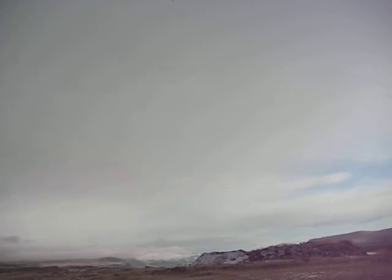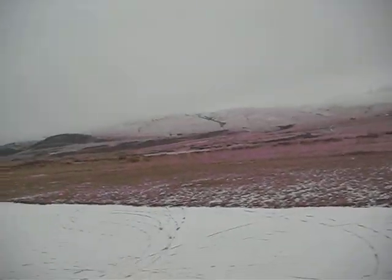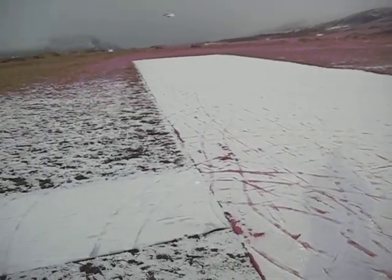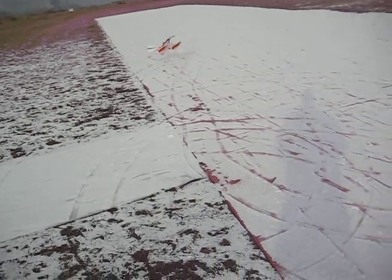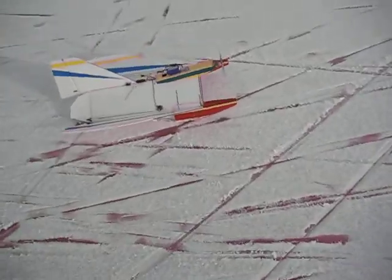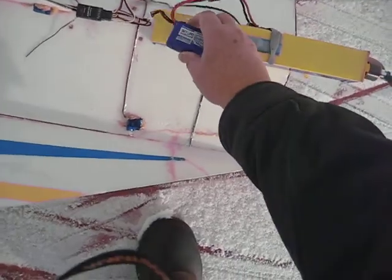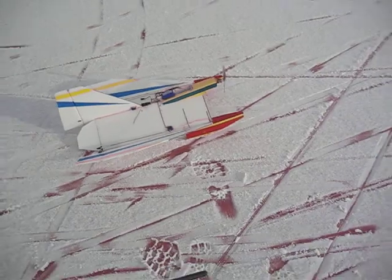I'm not having to give it full up this time. Yeah, that's made the difference. It'd be easier if I moved it back a little more. Let's go ahead and move that back onto that black tab. Alright, let's move her back farther yet. Better take it easy, only got one piece of tape holding it on.